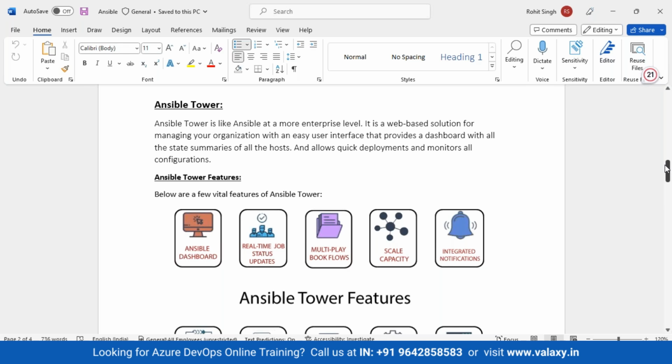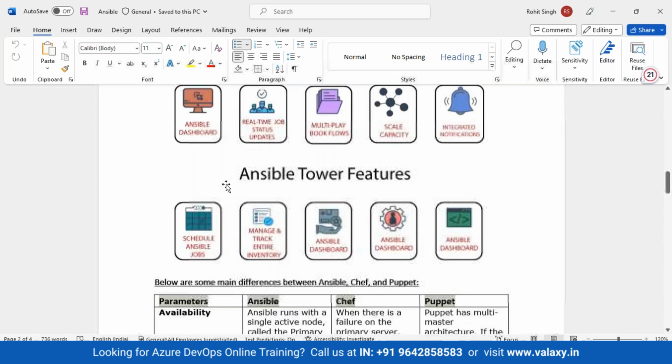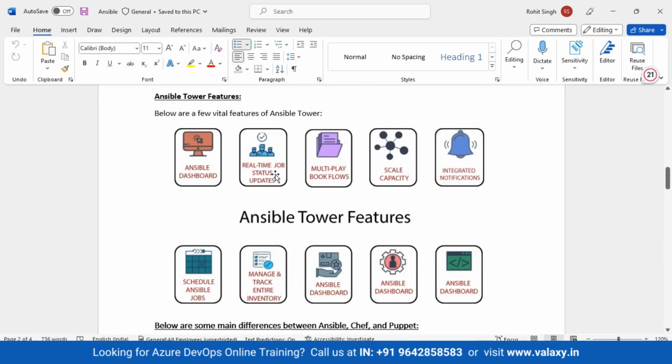Red Hat has taken over CentOS and given it the name Red Hat, and the same thing with Ansible, known as Ansible Tower. The same thing with Kubernetes. We know OpenShift, correct? What is OpenShift? OpenShift is built on top of Kubernetes. If you know Kubernetes, OpenShift is not a big deal for you. That is something we'll talk about later. That is what Ansible Tower is. These are the features of Ansible Tower. Here you get a dashboard, real-time jobs, scheduling jobs, and many things.